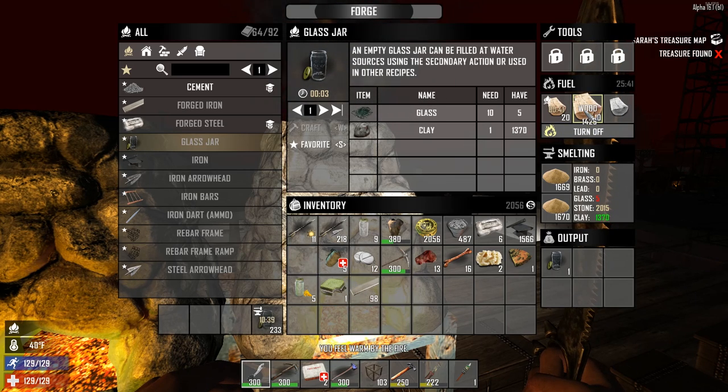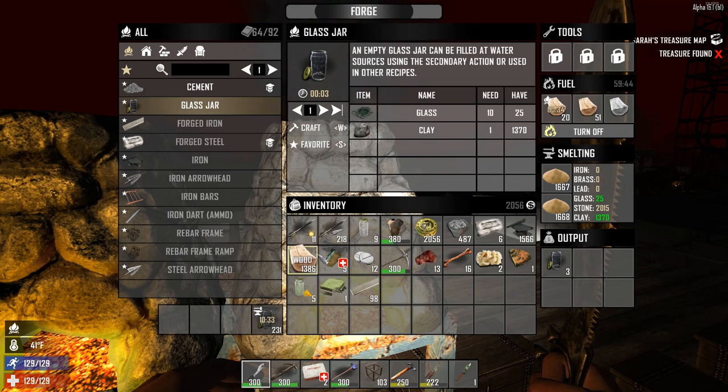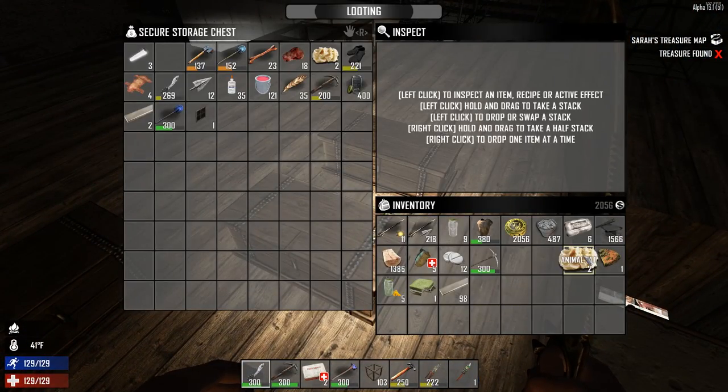Alright, so let's do this. We're just going to go hard after jars, man. I want to make a lot of money. Some people were pointing out there were really good hunting rifle parts at the trader. A lot of stuff I couldn't afford, or maybe I could afford, but it would have broken my bank and I didn't want to do that.